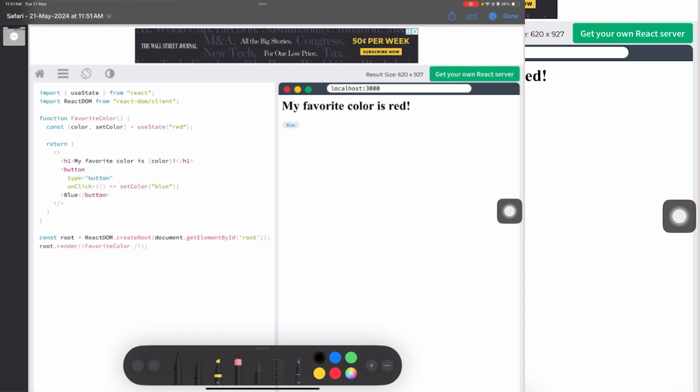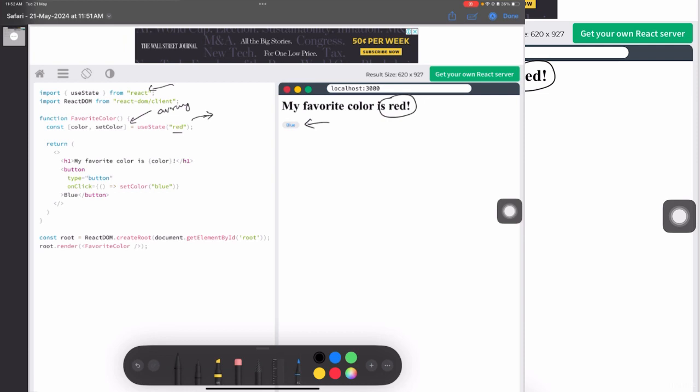So this is the code, and when we click on this button, it will change. Okay, that is the thing. So we just imported the use state hook, and here is the array that we define our use state, and this is the initial data that is passed, and that's red.